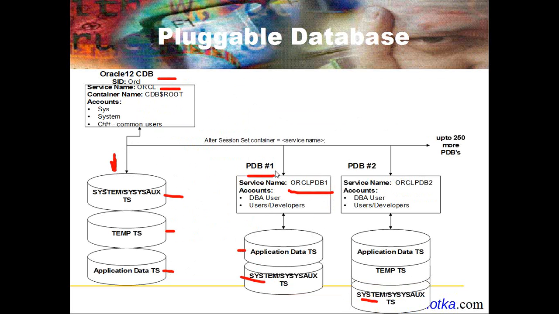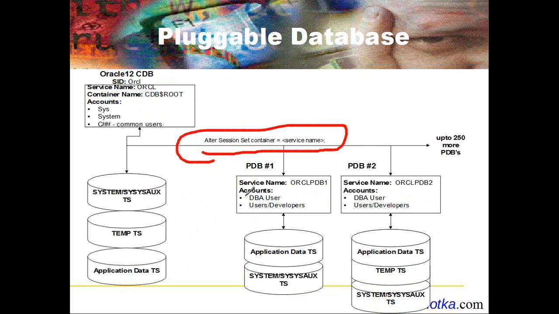Now, to navigate this, use this alter statement. And I'm kind of expecting, as Oracle comes out with newer tools, a button on the tools to do the navigation. But you can navigate to these pluggable databases from one to another as long as you have connect privileges to it. And if you're logged in as system at the container database, you can certainly switch over.